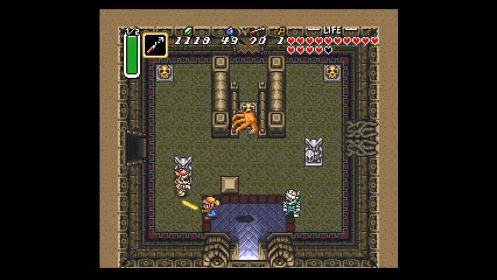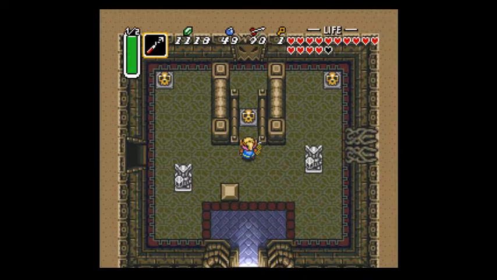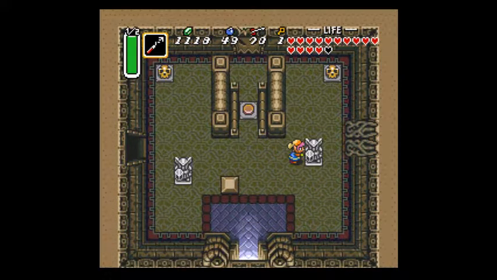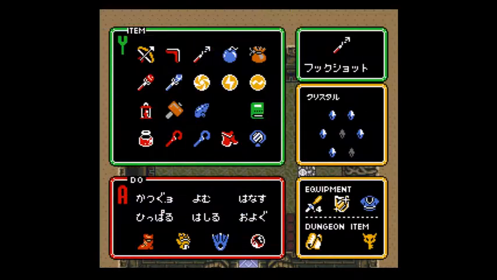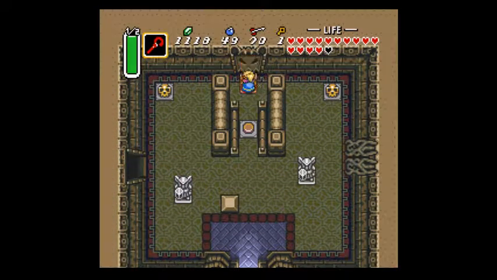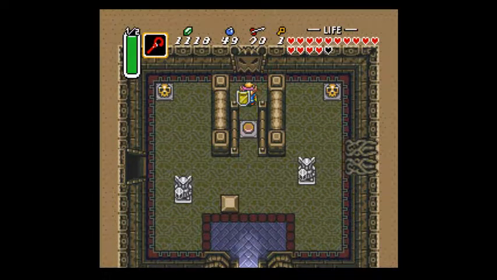So, annoying thing, Wallmasters. They're going to start showing up. So, you can pull and push these statues to, well, that statue, to get onto that switch. But since I'm on a time limit, that's not going to work. I want it to face down. Use the Cane of Somaria. There we go.